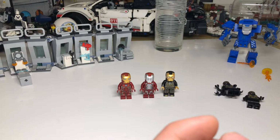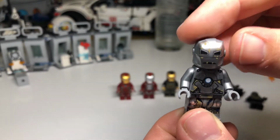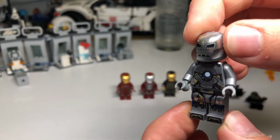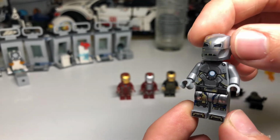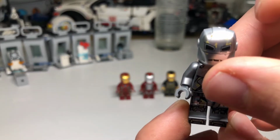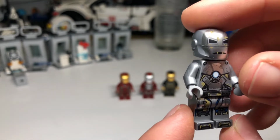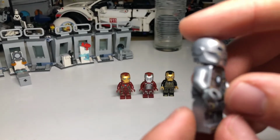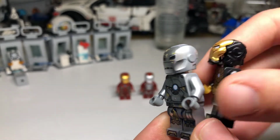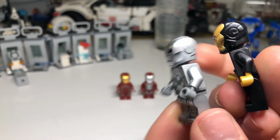Then the final minifigure, the one I've been looking forward to, is the Mark One. Just take a nice little look at that. It's got nice printing all the way right around there. Also, if we can just about see, they put little rust marks all over it, all the way right down. Wrong face shape, though, I am going to say that. Is it the same mould? I think it is the same mould, isn't it?